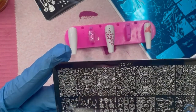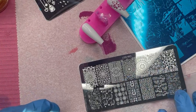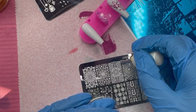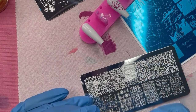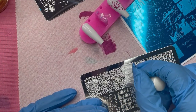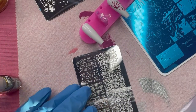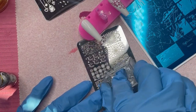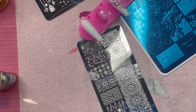Let's see, which one do I wanna do? Do a hard one. Let's see, what color am I going to use? Let's do silver. We're going to go with this one. I'm going to swipe it this way. Swipe it again this way, just on the safe side. Oop, ew, that's my fault. It fell out. Oh, definitely got to do that again.